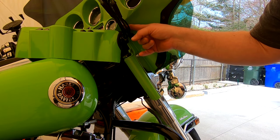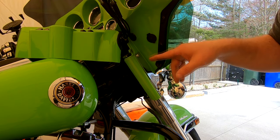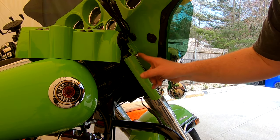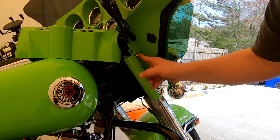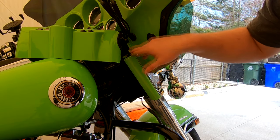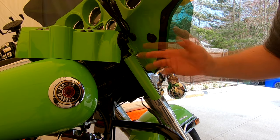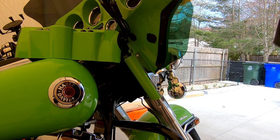If you were going to replace your handlebars, obviously you're going to have to get in there and get those back bolts to the handlebar mounts. So my recommendation would be take both bolts out on each side. Now allow you to just completely take the fairing and push it out of the way so you can work on the handlebars. But if you're just gonna adjust them, that's as far as you need to go, really, with an Allen head. All right, let's get this back together.